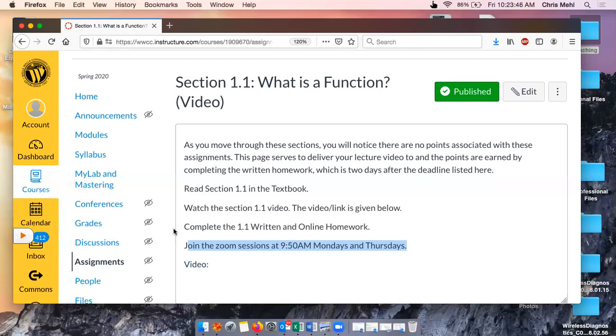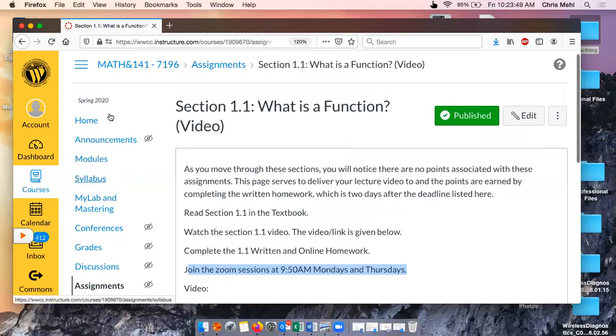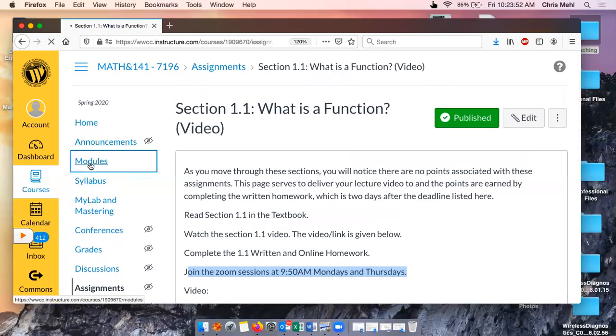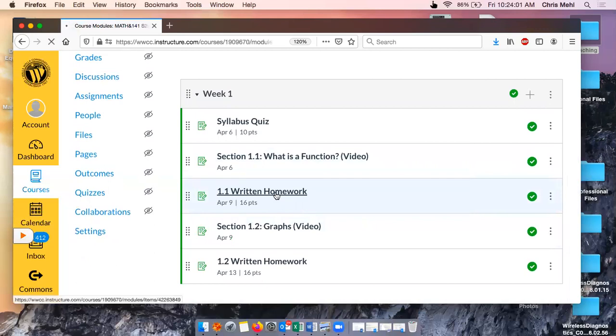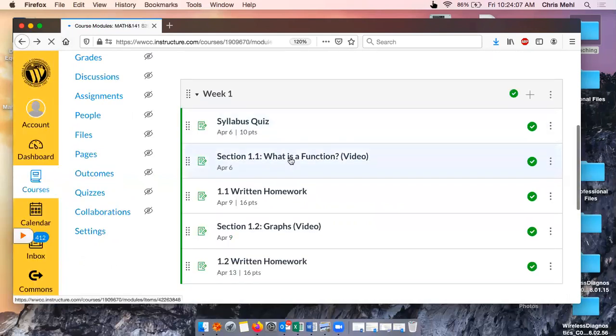So you'll watch the video here. Now, after you're done with the video, there's a couple ways to get back here. You can either go to modules or you can go home. But I'll click on modules, and I might go to, say, the 1.1 written homework. Actually, before I do that, let me go back. Notice my cursor is on the video link, and it says April 6th at the bottom of that link. Those dates are either the due dates or when I would like you to have watched the video by. So this is one way to keep yourself on track. So it says the first video should be watched by April 6th.